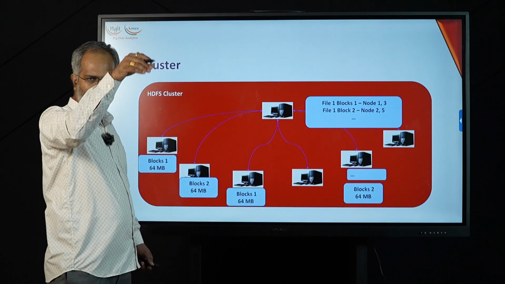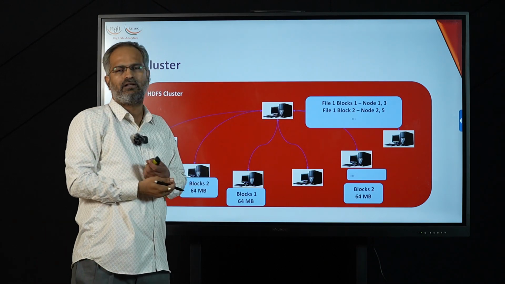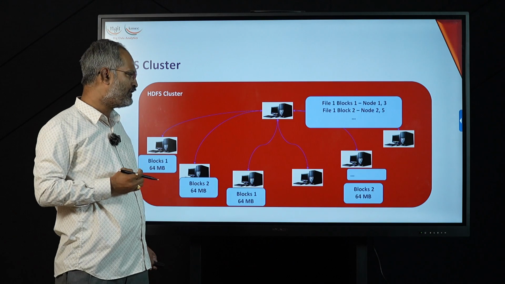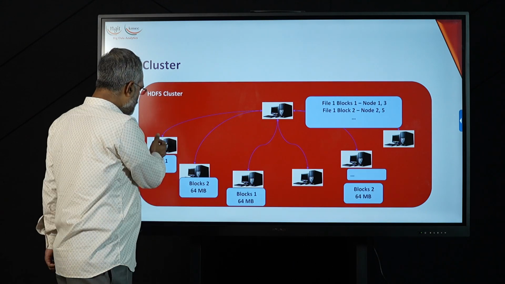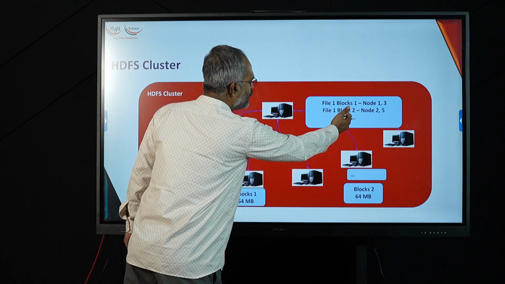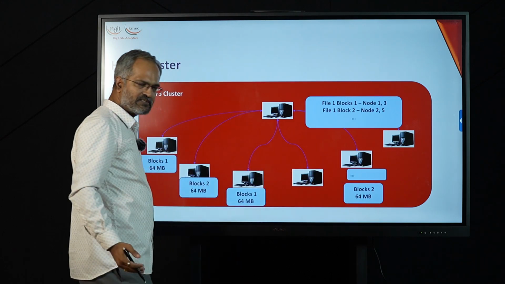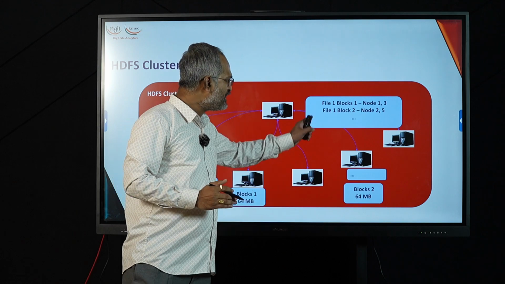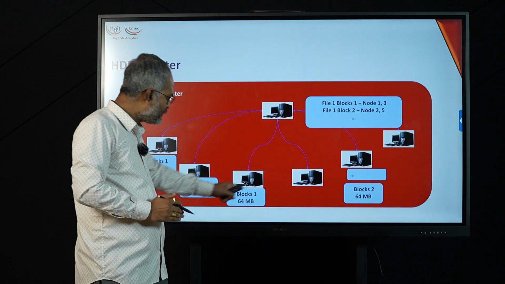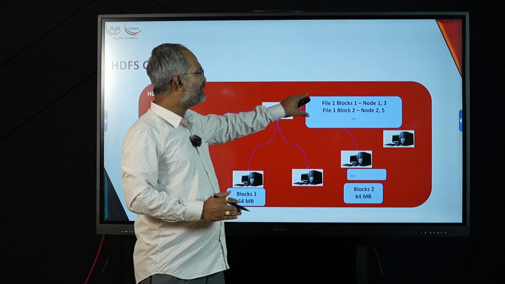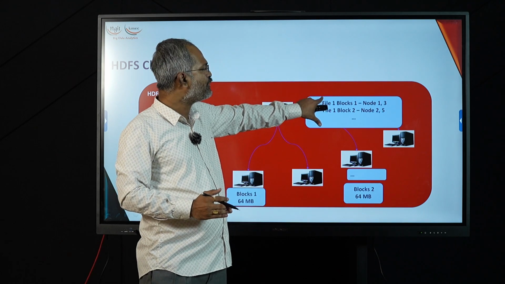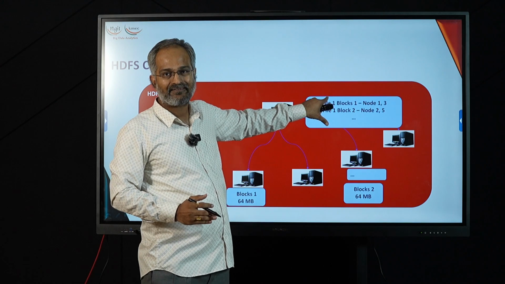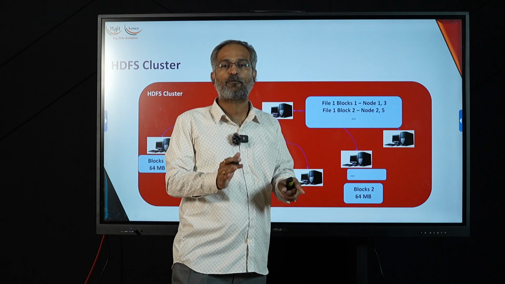Of course, the nodes will also be identified with some number, an identifier, which we will discuss later. So see here, file 1, block 2 is available on these machines, file 1, block 3 is available on several machines, and file 2, block 1 is available on other machines. Like this, we will maintain a table. This table maintains the names and the namespace. We can call this the namespace.